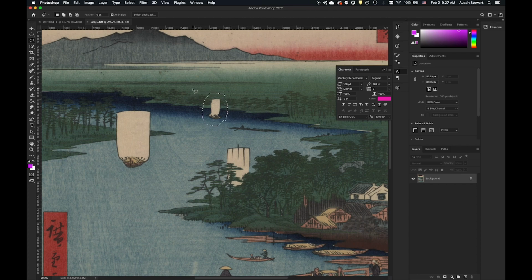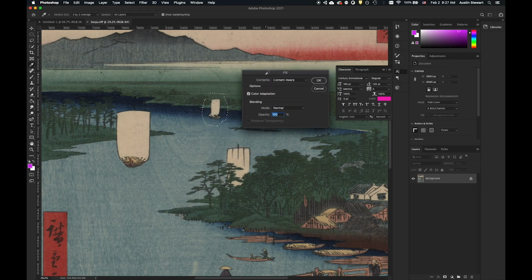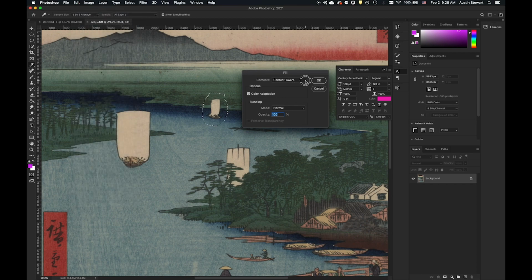So now, by default, it should be set that if I hit delete on the background layer, this fill dialog pops up. If this does not pop up, we can talk about how else to get here, right? But it should pop up, and it can either be set to the foreground color, which basically means, if I delete this, then in my case, magenta would show up here. The background color, I can choose a particular color. I can actually fill this with a pattern. There's this history. We're not going to talk about that right now. And you can also just do black, 50% gray, and white, right? So there's several options there. What we want is what is checkmarked currently for me, which is content aware. You may have foreground or background set.